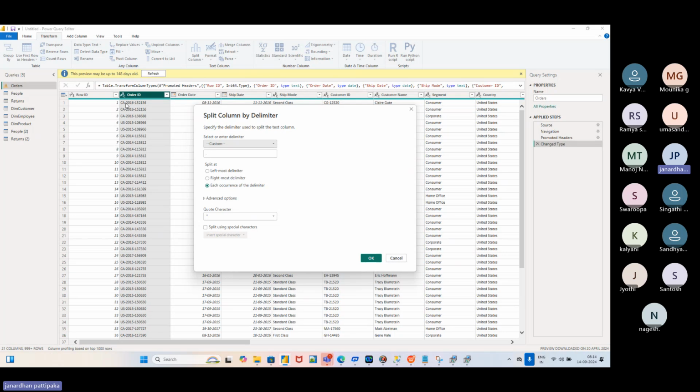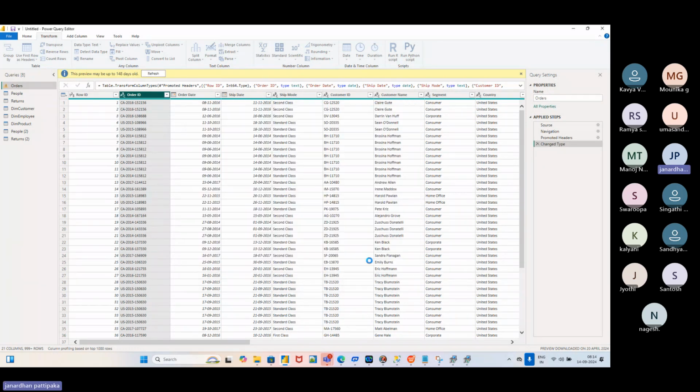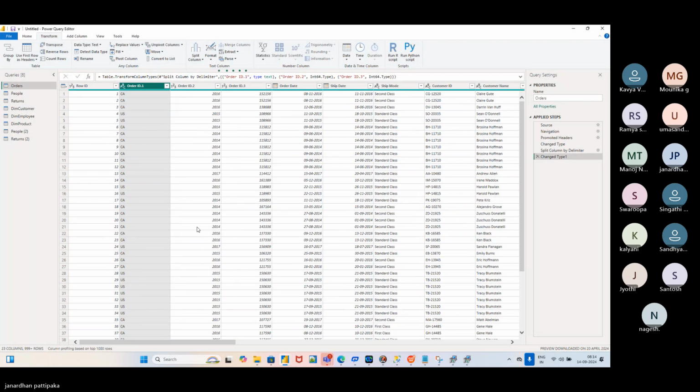I want to split based upon this hyphen. See, hyphen is reflected over here. Click on OK. Once you click on OK, you can see here CA, 2016, 152156. Previously it was there like that, and based upon the hyphen, it is divided into three columns. This is called split column.